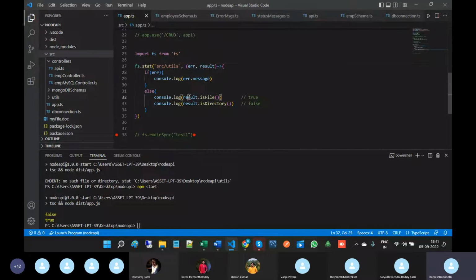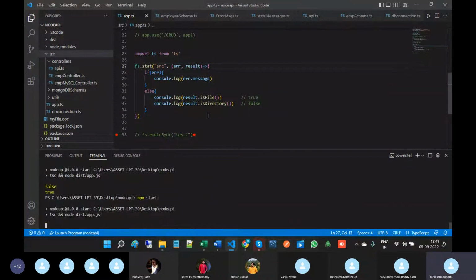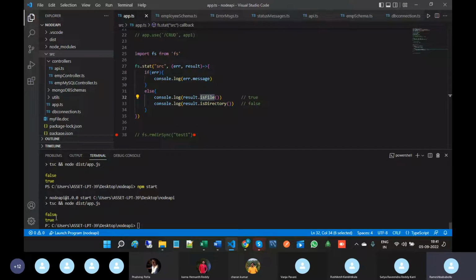That's why result.isFile becomes false and result.isDirectory becomes true. If I give src, then result.isFile returns false and result.isDirectory returns true. So by using these methods, we can know whether that particular path belongs to file or directory.